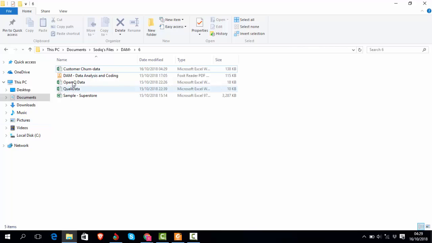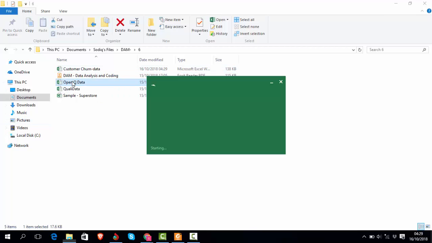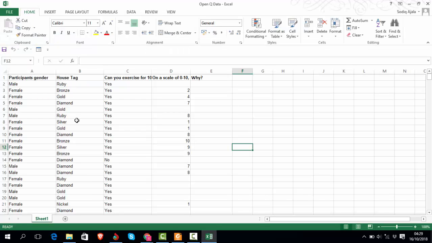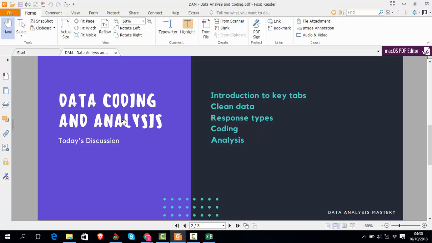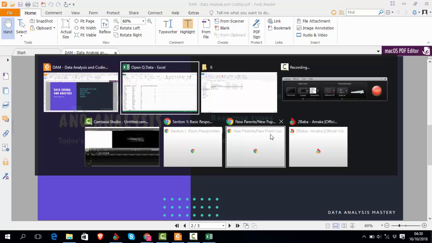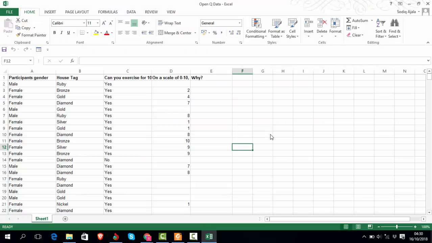and take you to where I have the whole of my data. So let's take a look at this OpenQ data. Okay, so this is where I'm going to talk about the response types. There are two basic types of responses. We have the open-ended questions. Open-ended questions bring about open-ended responses, and closed-ended questions also bring about closed-ended responses.